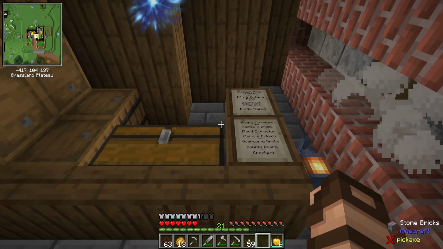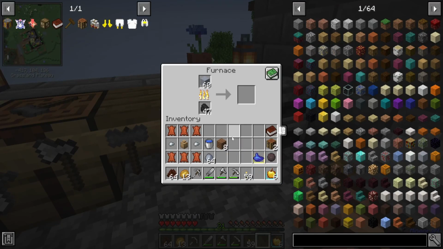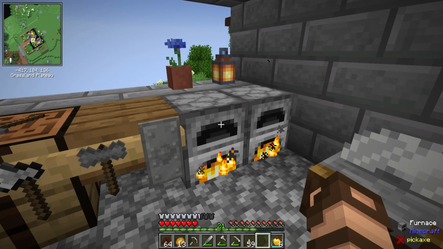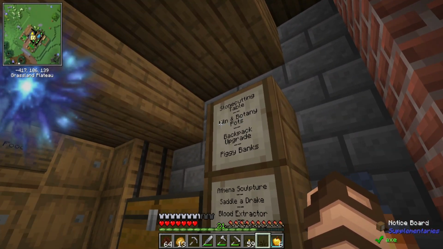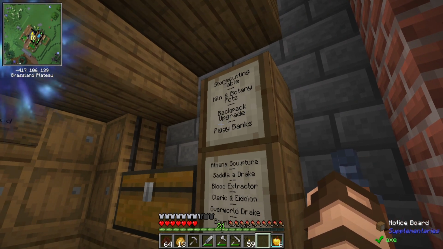We've got a kiln and botany pots. For that, we're going to need clay, which I've got a bunch of here and a bunch of here, and we're just going to smelt them all up and turn them into bricks and blocks. Now, while those are smelting, because I'm going to be using those to make botany pots and a kiln, I'm going to need a backpack upgrade.